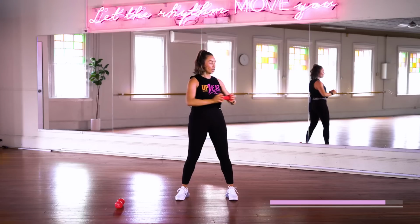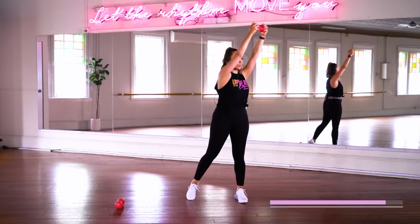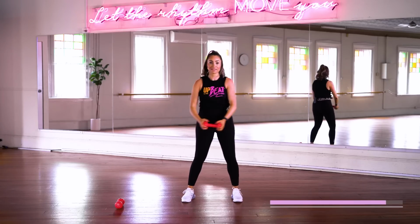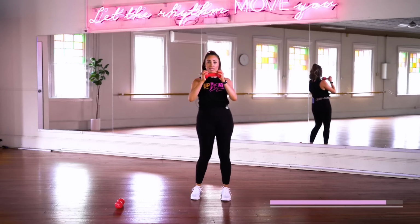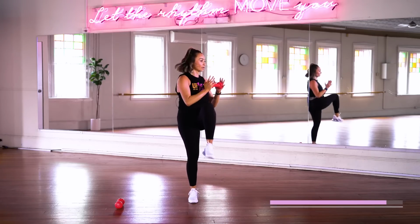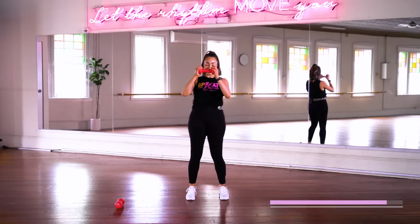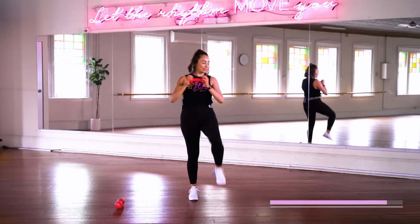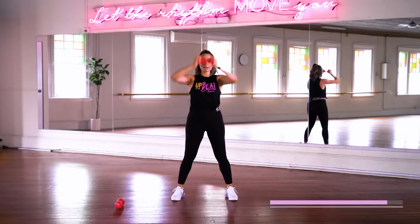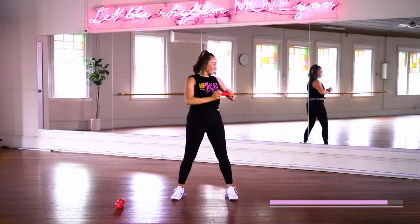Good. Okay, I'm gonna show you one more move that we're gonna do on both sides. We're gonna swing through and twist. Swing through, twist. But first move, knee, knee, knee. Now double knees and twist. Double knee, twist. And twist. All right, what I showed you, up, twist. To the beat. Let's go.